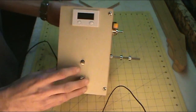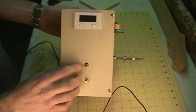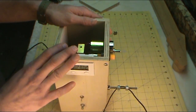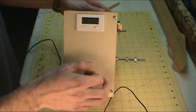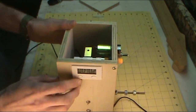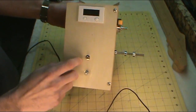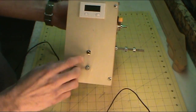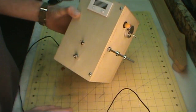One thing I would change: instead of having the polarity-reversing switch on the front, move it to the back and put a simple on/off switch on the front. I saw someone do that on YouTube after I built this and it's a really good idea, because if you're winding one way and accidentally flip the switch, you'll unwind everything you just wound. You can find a schematic or pin-out for a double-pole double-throw switch to reverse the motor online — it's pretty self-explanatory to wire up.